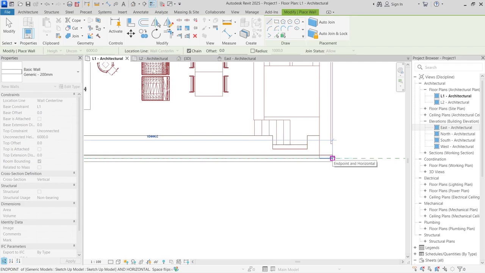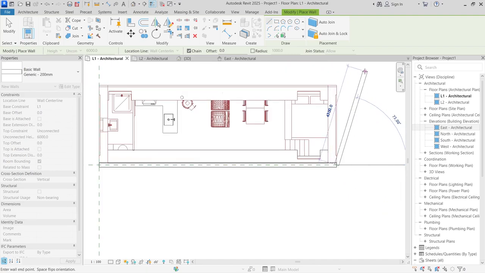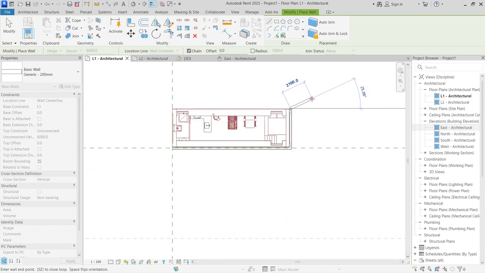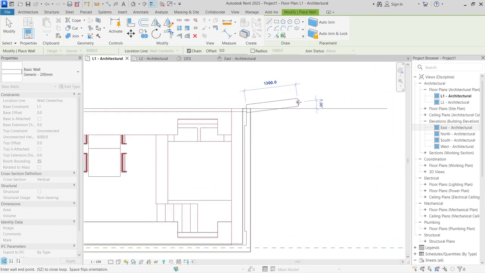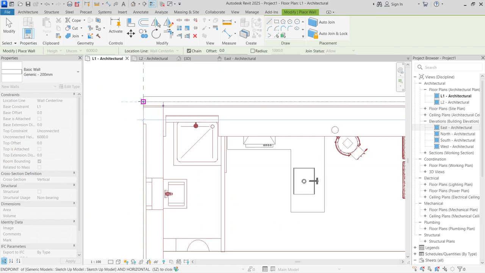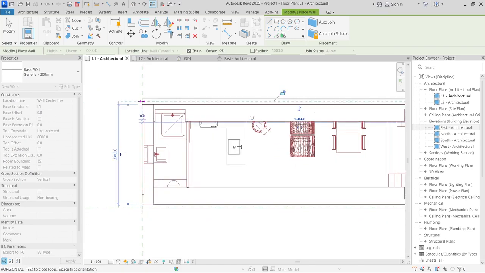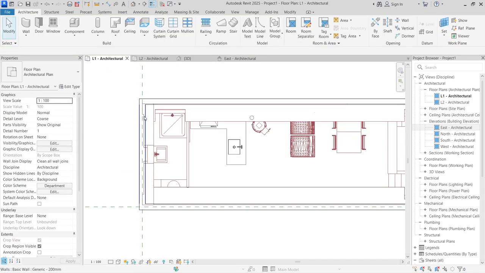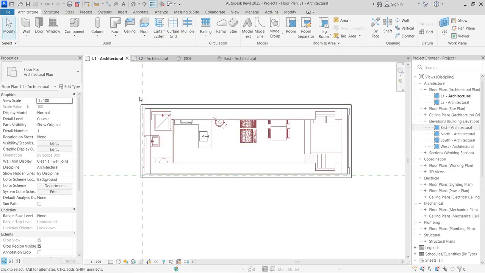10444. I can click enter and just accept that, and head over again to get the other side, that is 3500. Because we know it's 35, we know where to stop, and did I get that line right? It's straight. Okay, so head over to the next side, make sure that's 10444 and accept that. So now we have our structural wall. That's what I'm going to call it.